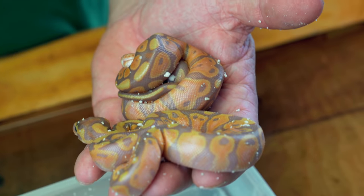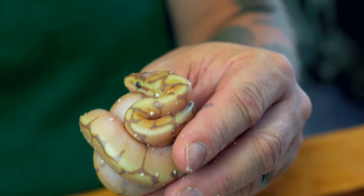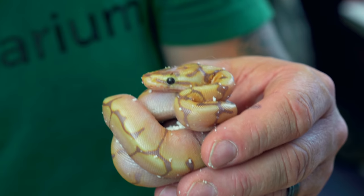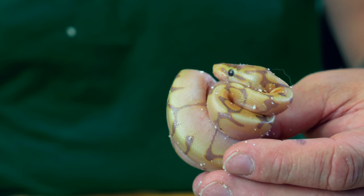And as far as a single gene animal, bananas may be the best, maybe behind pieds, or I'm not sure. I mean, I love them all, right? But regardless, this is actually the banana fire spider here. You can just see it's kind of faded, looks absolutely beautiful, has that spider pattern to it. And if you notice, it doesn't have a wobble, right? I always say this, the wobble is definitely overblown. I'm not gonna lie to you, and I'm not trying to pick fights with anyone. I'm just telling you that if you hatch 100 spiders, at least my stock, maybe one has a slight wobble, and 99 are perfect. So regardless, I don't want to get into the debate there. I'm just saying that this banana fire spider is absolutely incredible.